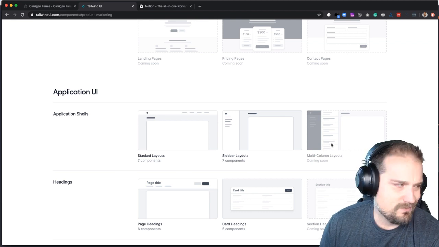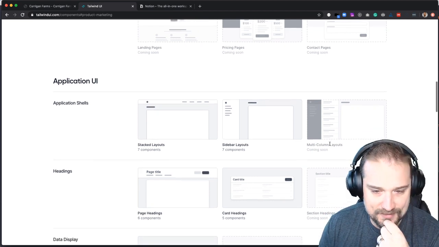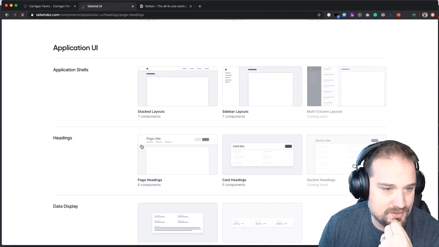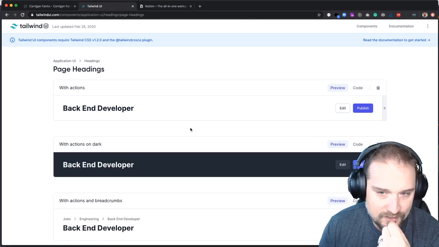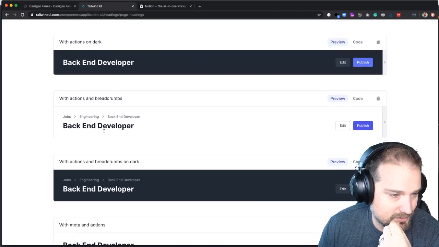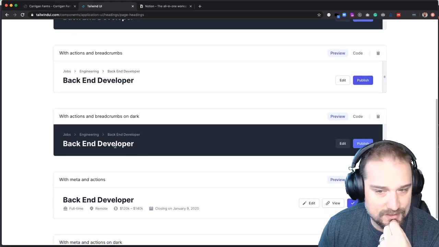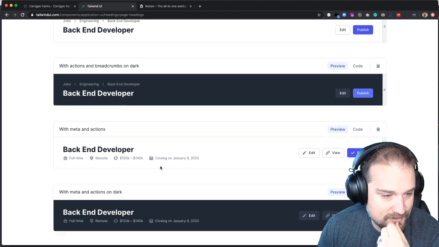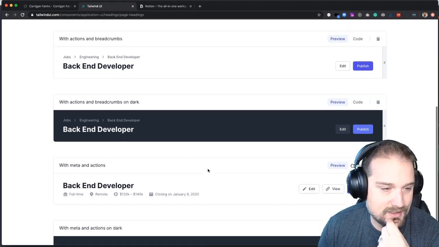I don't have a lot of uses for multi-column, so I'm not sweating that. Then you've got headings, so we can look at page headings. It can be simple. It can be dark. It could have breadcrumbs, breadcrumbs and buttons, metadata. There's a lot of options.